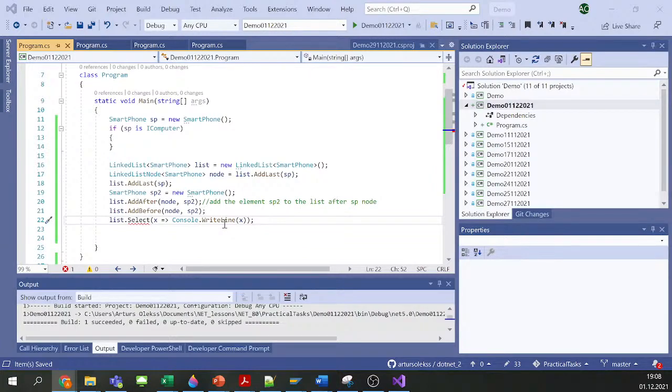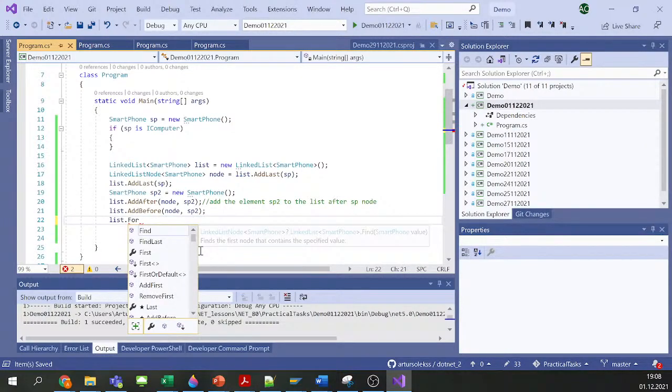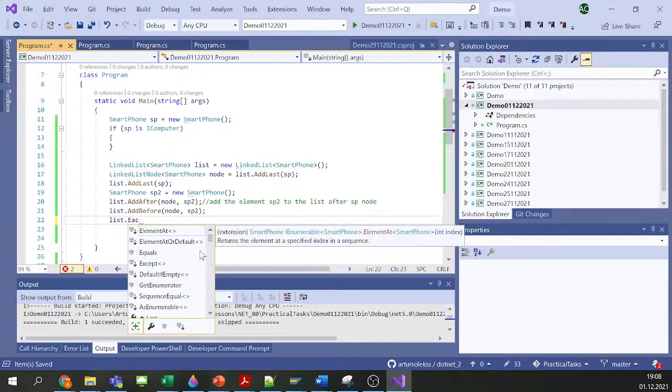For each, I guess there should be for each. A moment. Yeah. Sorry. I was searching for for each, and yeah, there's actually for each. A moment. There's no for each. Moment.